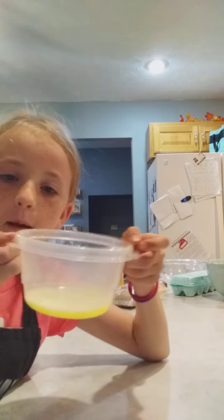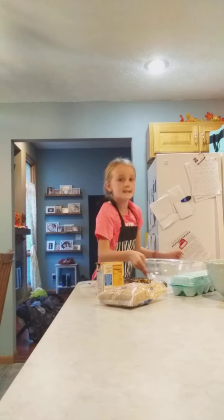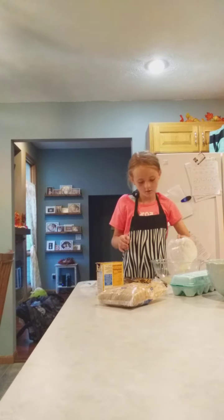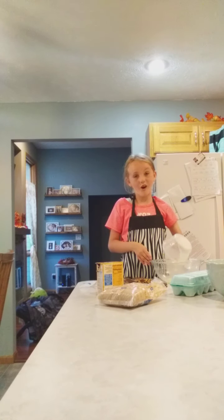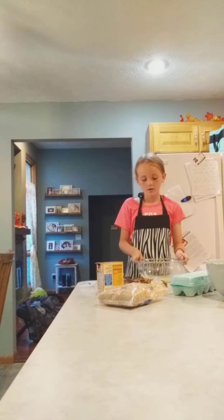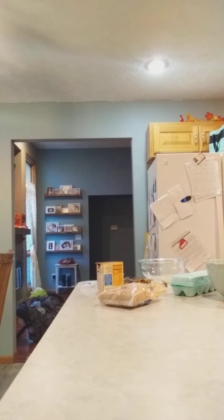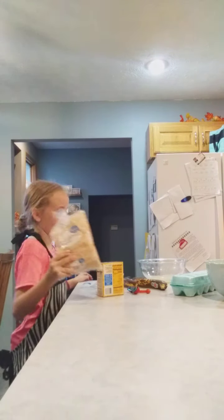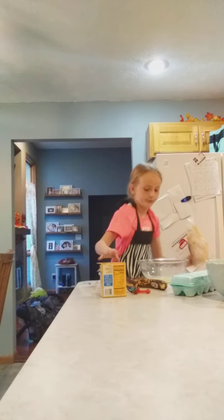Okay, so as you can see, my butter is melted. And now we're going to pour it into the separate bowl. Don't worry, that'll be a little hot. Next, I'm going to go put this away real quick. Next, you're going to be taking 3/4 cup of brown sugar. I'm going to get my 3/4.